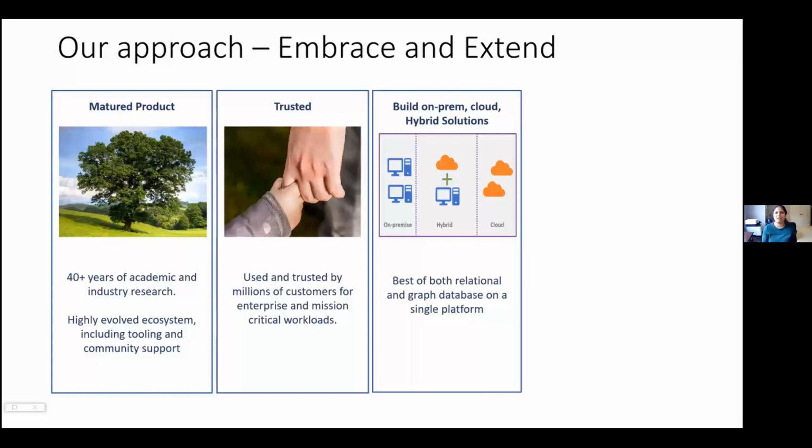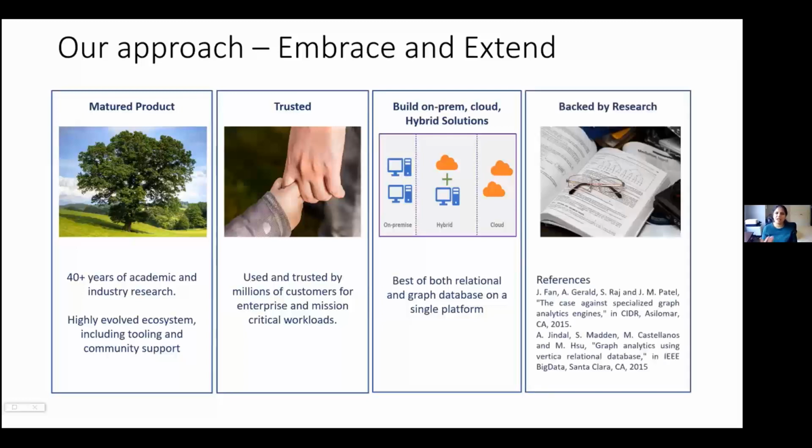So you can write an application which is hybrid. Part of it you are running on-prem, part of it you are running on cloud, and these are all talking to each other. Or you can completely build a cloud application and it's fully supported in Azure SQL, or you can build an on-prem application. These features are also available in SQL Server.